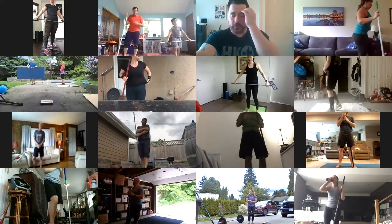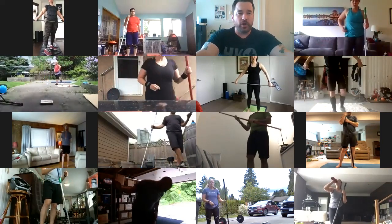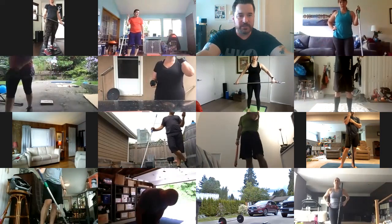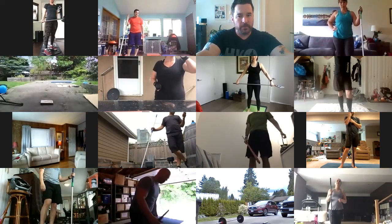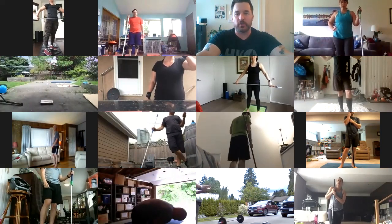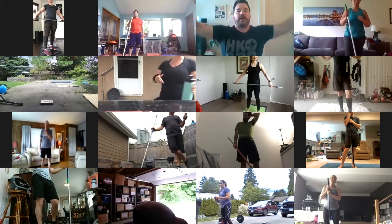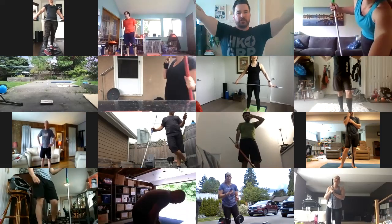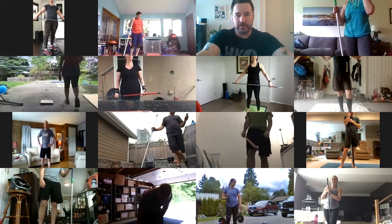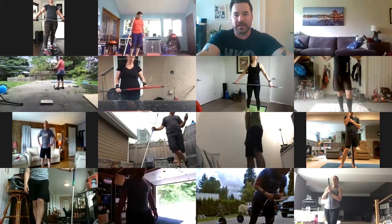When you watch super high-end Olympic weightlifters doing snatches, one thing that you will always notice, especially on the snatch, not so much on the clean for different reasons, is they pause in the bottom. One of the main reasons they pause in the bottom is to make sure that their weight is perfectly distributed, to make sure that their shoulders have the bar and are locked into position, and to make sure that they're driving out of the heels, not driving off the balls of their feet. If they're driving off of the balls of their feet, they're going to be unbalanced as they come up.